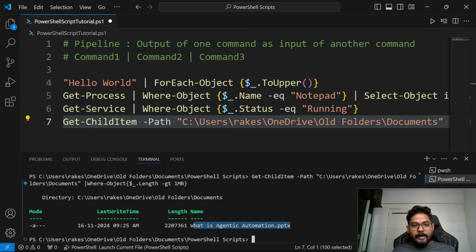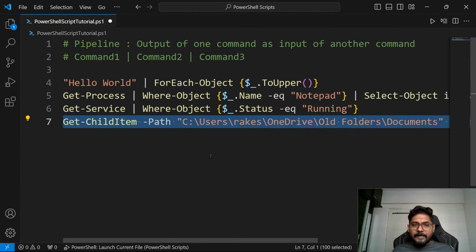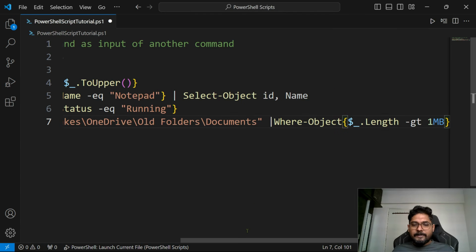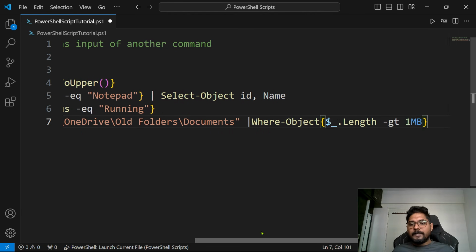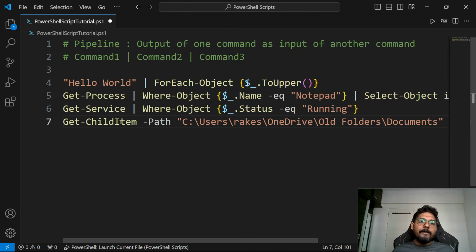This file was created at such and such time, so everything is shown. This is a very powerful feature called pipeline. You can see I'm passing the output of one command to the other and getting the output. Pipeline is one of the powerful features in PowerShell script.